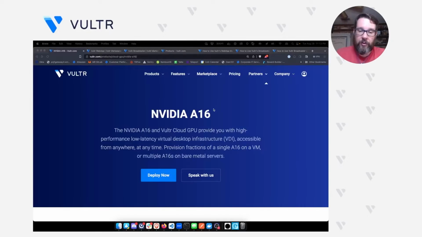So the A16 is going to be the lowest cost GPU that's available right now. We do have other GPUs available that are a little bit higher price points, but the A16 has the power to do those things that I've described and do them in a really cheap way.